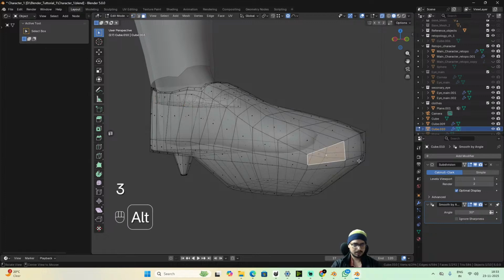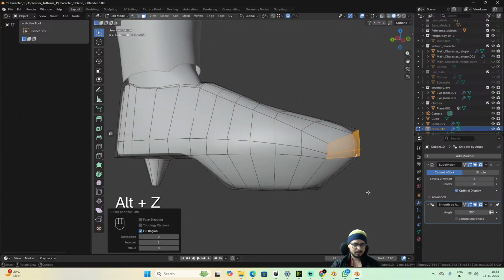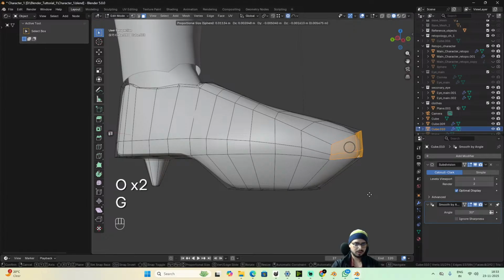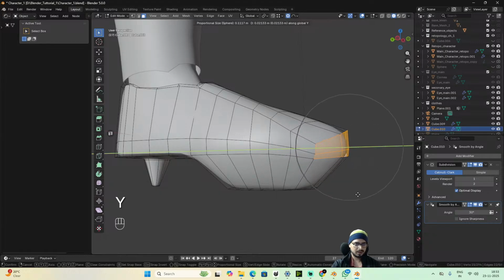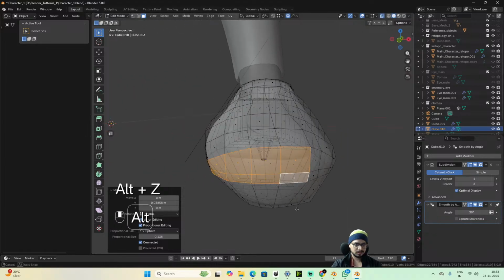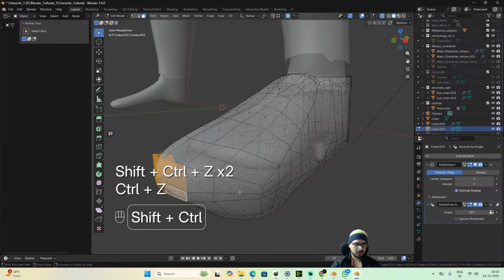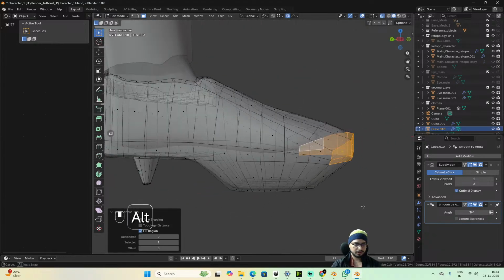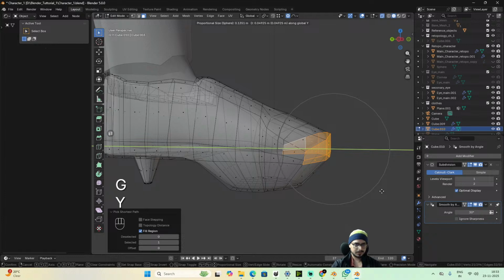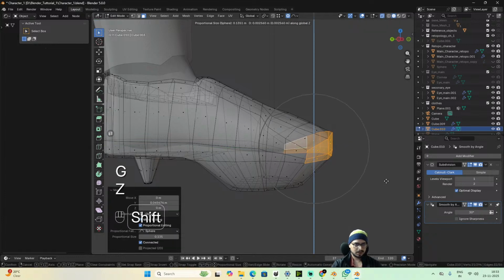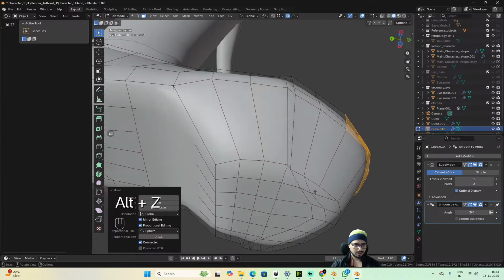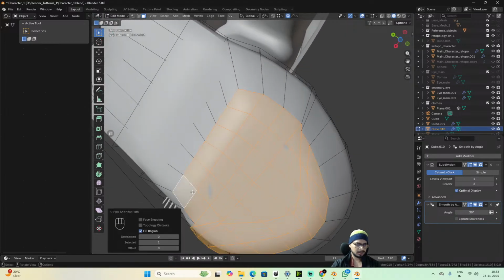I'll select these faces, turn on proportional editing actually, sorry, and move them on Y. Okay, I didn't select all of them, so I'll select all the faces first, and GY, GZ, and I'll select all these faces.